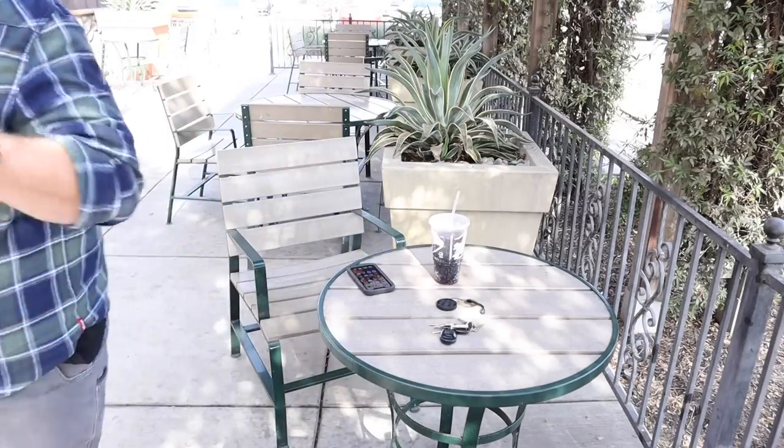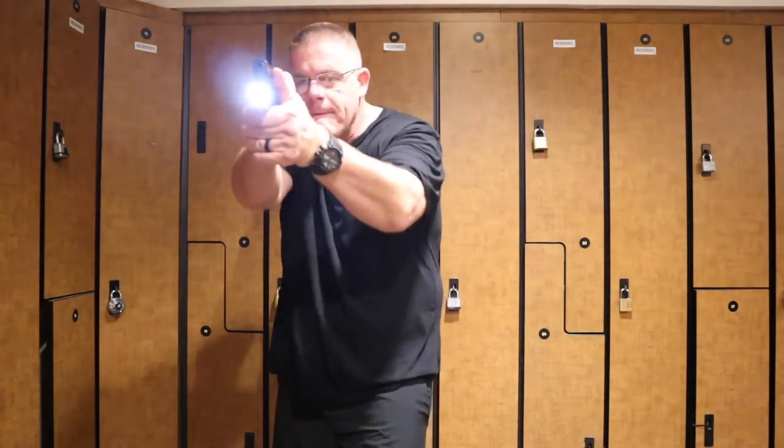Here's another reason. All day long, as I move around, as I get out of my vehicle, as I go into a store and shop for things and reach up and grab things off of a shelf or bend down and grab things, I gotta be worried about a garment coming up and getting snagged on that or showing some kind of a lump. Appendix inside the waistband rides nice and close up front here. You can see as I turn to the side, it does not produce any extra bulges.